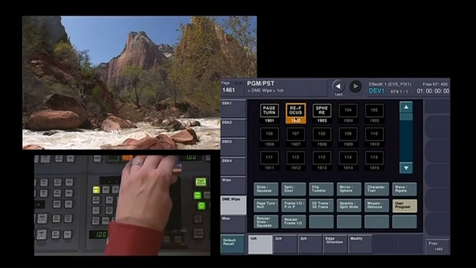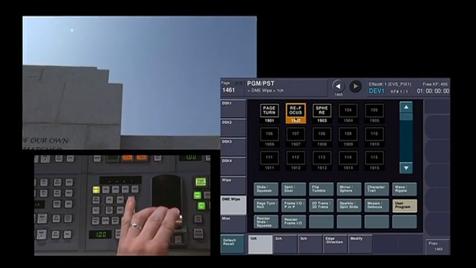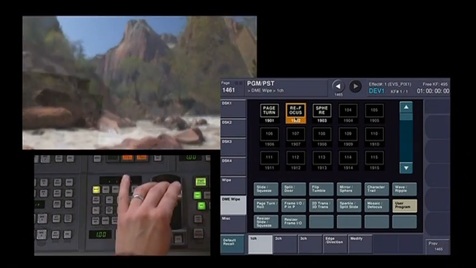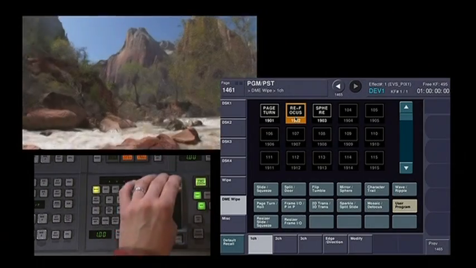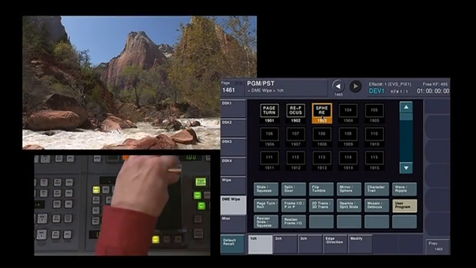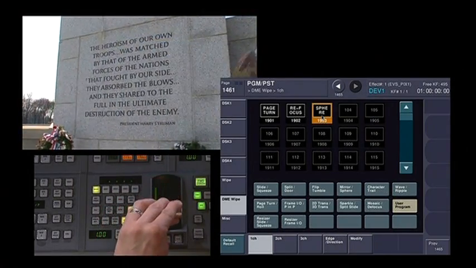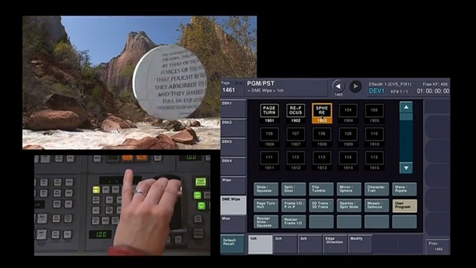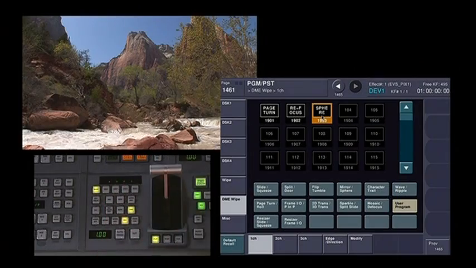I also have another one that allows me kind of to do a defocus effect. Allows it to defocus and dissolve at the same time. And again, everything you're seeing here is simply programmed preset bus. And maybe you get a little wacky, something with a sphere that kind of takes a piece of video, wraps it up into a sphere, and then rolls it off to the side.